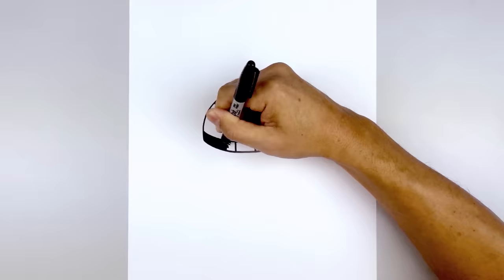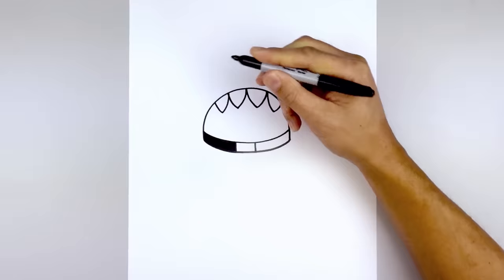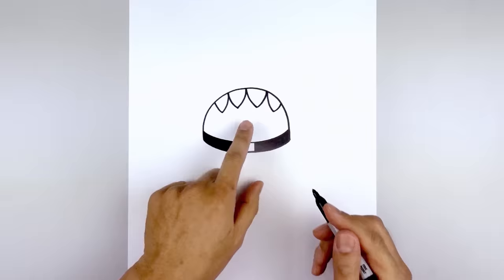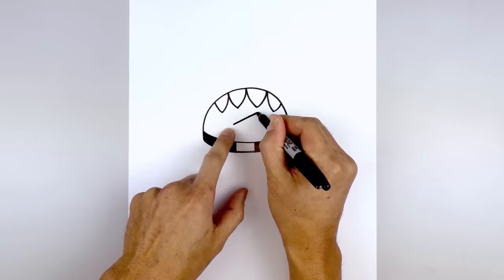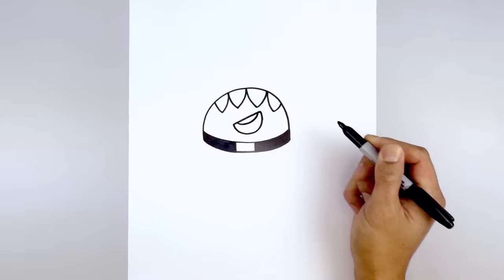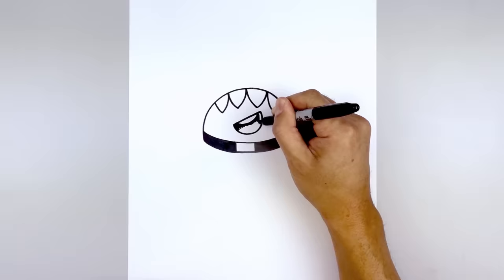Let's fill the bottom areas in black. Now we're going to move up and draw on the mouth. Starting over on the left side, we're going to draw an angled line going up towards the right. Let's connect the left and right side with a half circle, curving down and then back up. Now we're going to add the teeth along the top — starting back over on the left, curve down and then up, and then we'll fill the bottom area of the mouth in black.